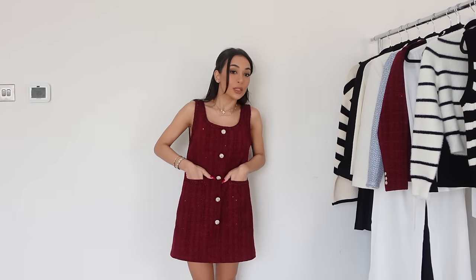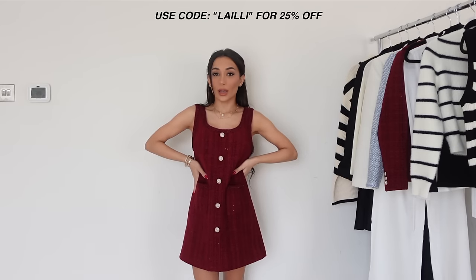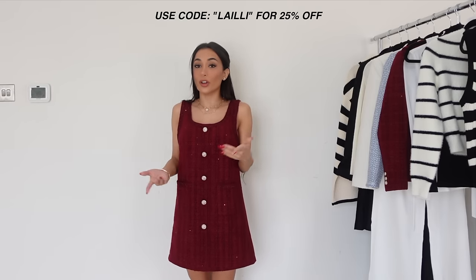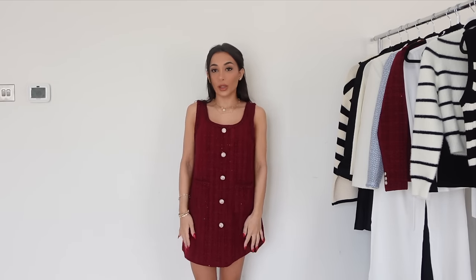For instance, this little dress — my sister thought it was something I picked up at Chanel and had altered. I actually did have this dress altered. It was a little bit longer, came down to my knees, and because I'm five foot, I was like, this cut doesn't work for me, so I'm going to chop it off. I almost chopped it a little bit too short, but I think this is the perfect length.